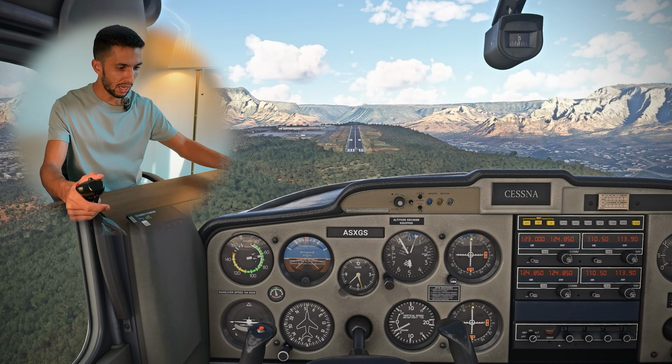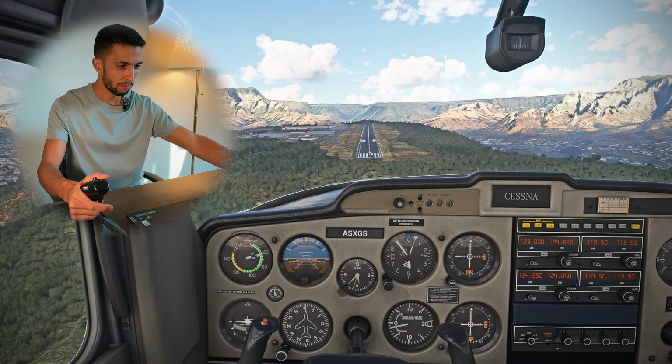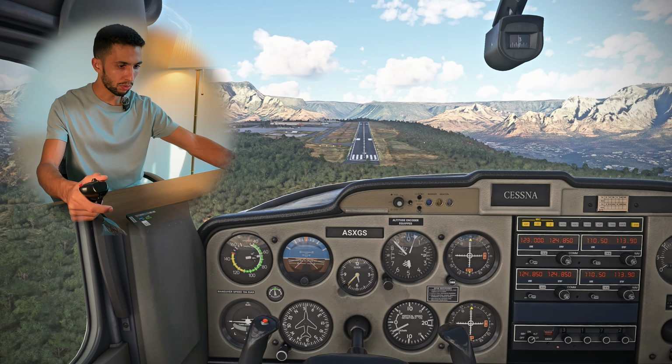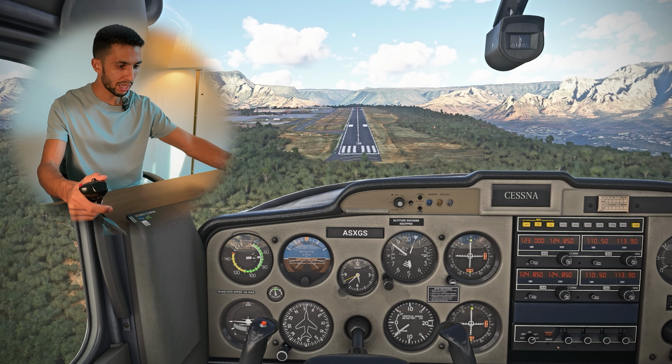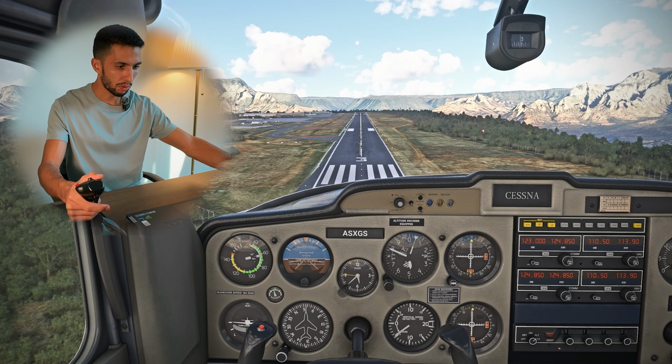And I'm going to add full flaps, and now we would need even more power. You see how the speed is going down? All right, now we're going back to our speed. Okay, we have 3 whites. I have to go down. If I correct by pushing down, I get more speed. Speed will increase, so I need to reduce the power. I'm adjusting, so now we have 3 whites.